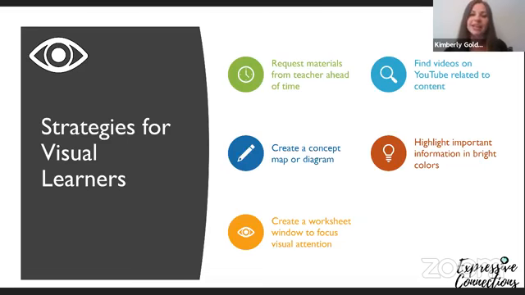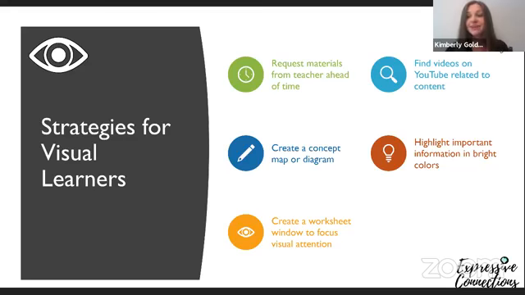But first, I'm going to jump in to strategies for visual learners. So there are different ideas here, different things that we could try out, and a lot of strategies. This is for all things, but especially for kids learning, because kids are so different, it's kind of a trial and error basis. So these are some things that we might want to try and see how they go. So some ideas for visual learners is to request materials from the teacher ahead of time. That way we can start looking them over and really have the time to dive in and see what's going to be discussed. And that way they're already available as your teacher is discussing something on the screen.